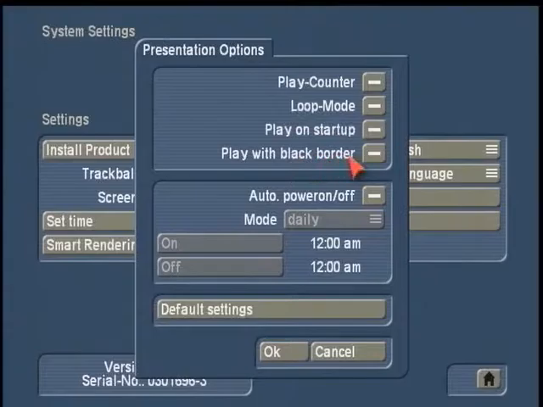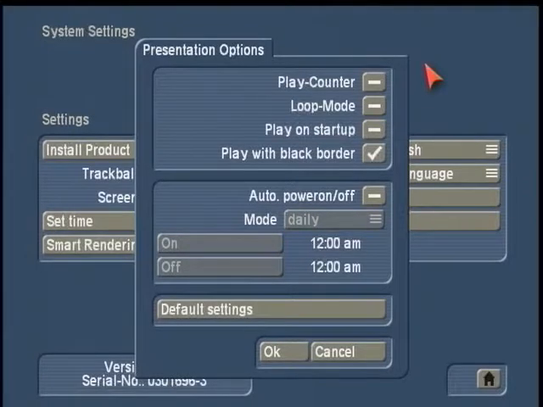This option here, Play with Black Border, is one that was introduced with the SmartEdit 3. These first three features were ones that were part of the 1.0 or the SmartEdit 2 option. In the SmartEdit 3 software, we're given this option, Play with Black Border. When this is activated, it actually puts a fine black edge around the far outer edge or underskin area of your video.